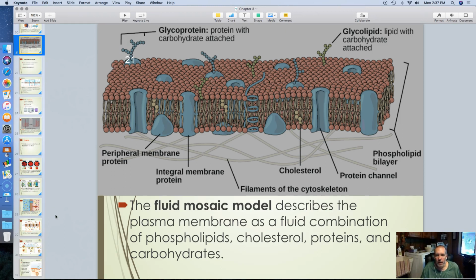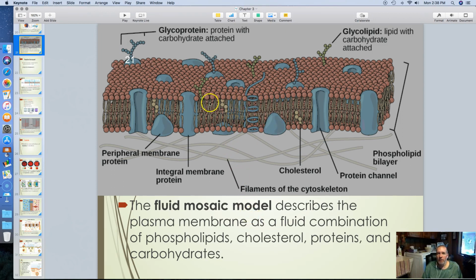All right, so just a little more about the cell membrane now. Again, we got the same image of the cell membrane that we looked at earlier. As we've started getting the technology to look at these things that are microscopic, we developed what's called a fluid mosaic model that we use to describe this plasma membrane.